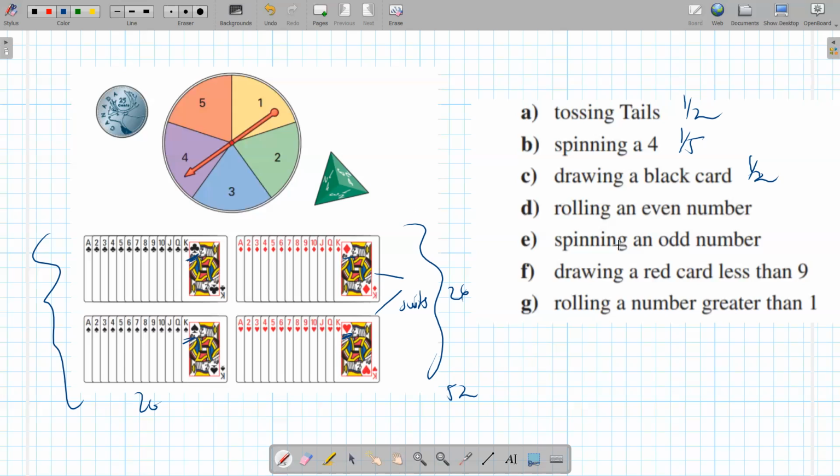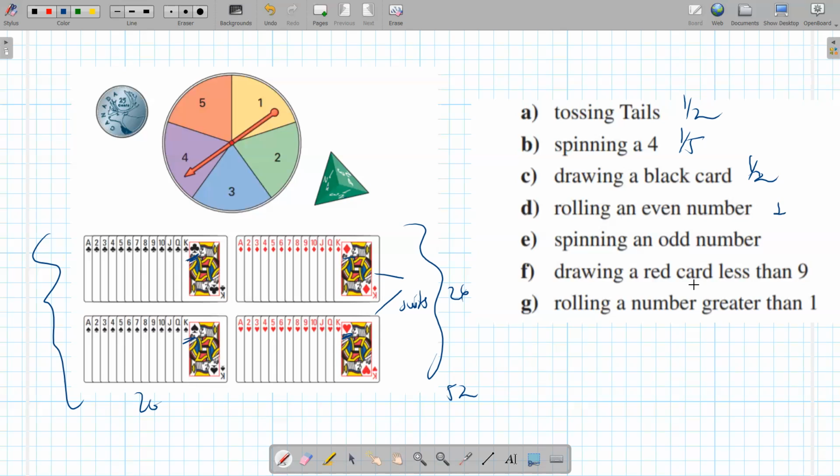So what's the probability of rolling an even number? Wait, are there 2 places for odd numbers too? So there's only 1 place for odd and 2 places for even. Actually, no. There's even numbers in one of them. I guess it's just hiding the bottom. So that means you're going to roll an even number each time, no matter what you do. So it's 100%, so that's a 1.